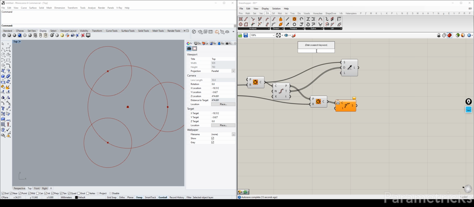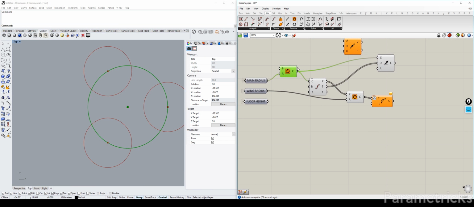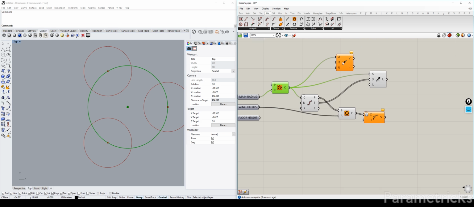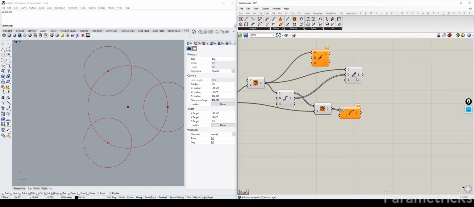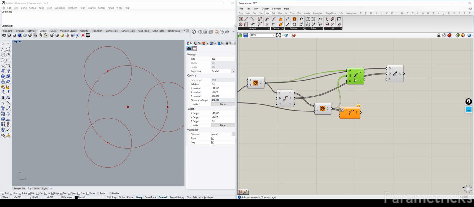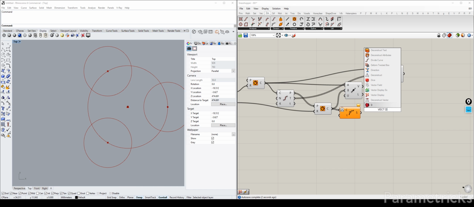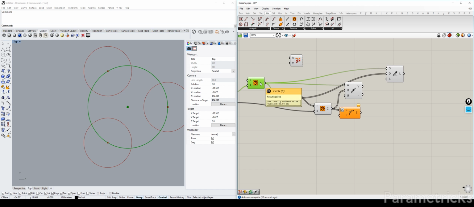Let's do a vector 2-point instead, because I really don't want to rely on that. Let's see the first point. Does it take that as a point? I wonder. Let's do a vector display. I mean, if it does, let's save us a few components, then I don't have to come here and deconstruct the circle in order to get the center point, or do an area and get the center point. So let's have a look. And it does. It does.